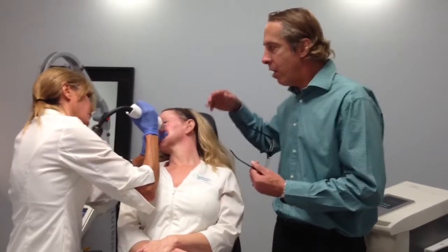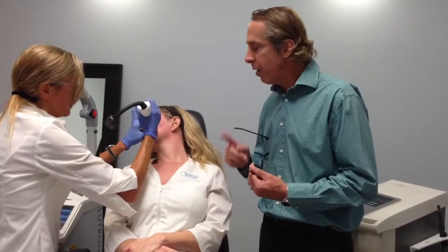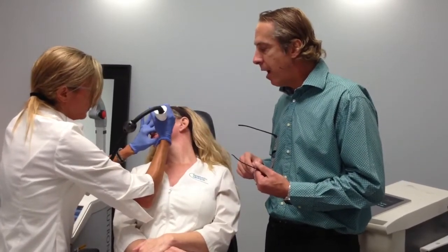The advantage of this versus the laser is that there are no risks to the eyes, and no risks of any change in pigmentation — hyper or hypopigmentation, loss of pigment, or too much pigment. That's a significant concern in people with darker skin, so for darker-skinned patients with acne scars, this is the go-to device, and it may even be the go-to device for those with lighter skin as well.